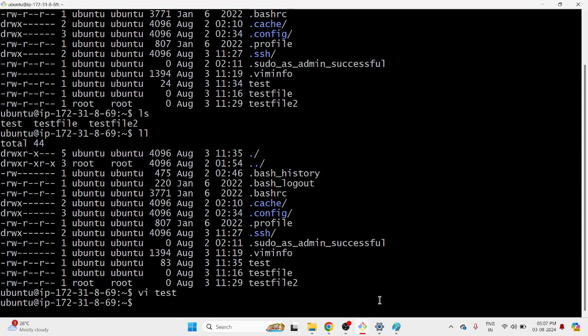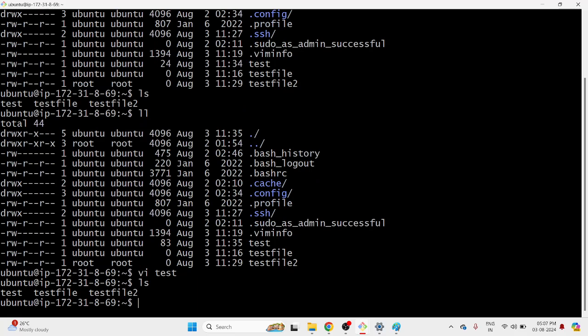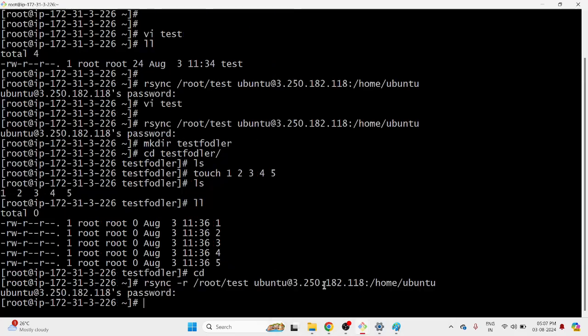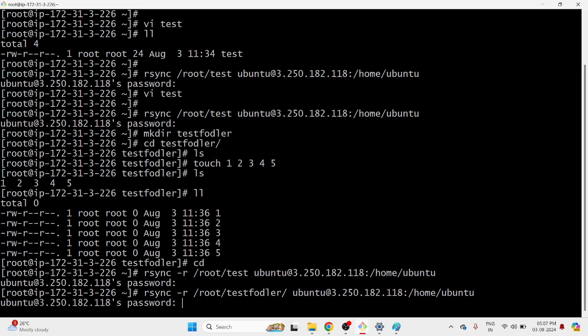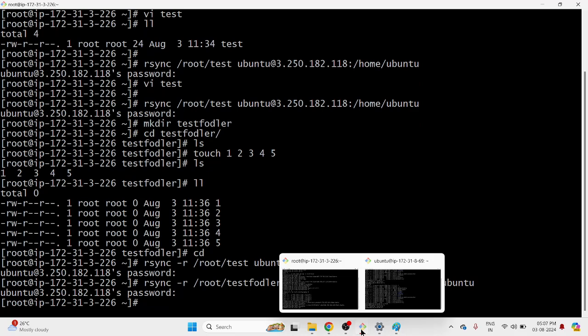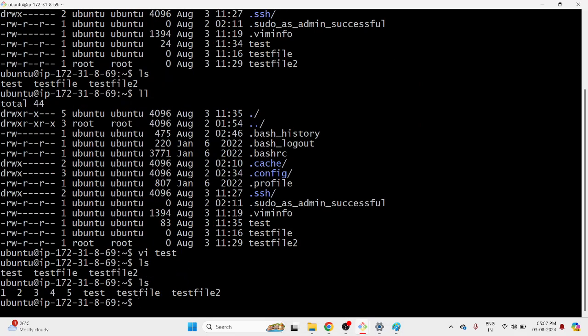So is it present where I'm copying? You copied the test file, oh sorry, not directly. Correct. 1, 2, 3. It's copied. Let's see. Yep, it came. But if you see, the folder didn't come. No, only the files came, not the folder.